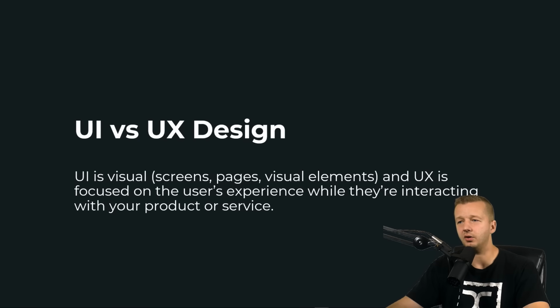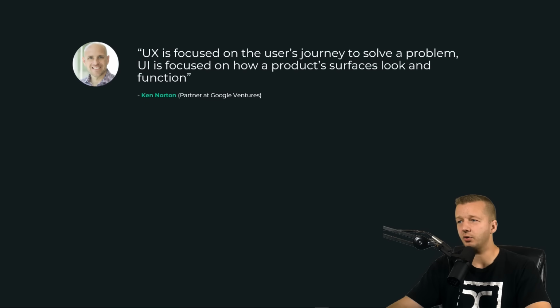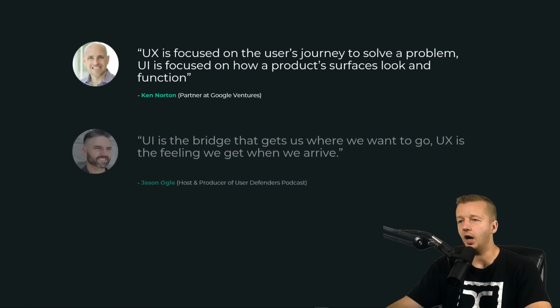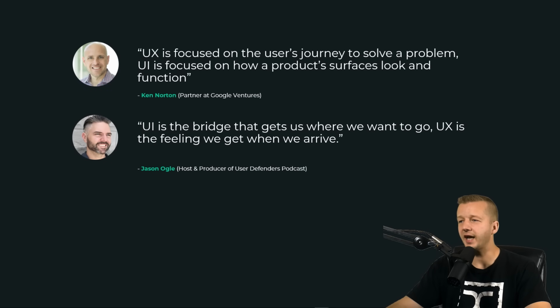I thought I would throw in also some quotes from industry professionals who really put it in their own words in terms of what the difference between UI and UX is. So UX is focused on the user's journey to solve a problem, and UI is focused on how a product surfaces look and function. And that's from Ken Norton. UI is the bridge that gets us where we want to go, and UX is the feeling we get when we arrive. And that's from Jason Ogle.